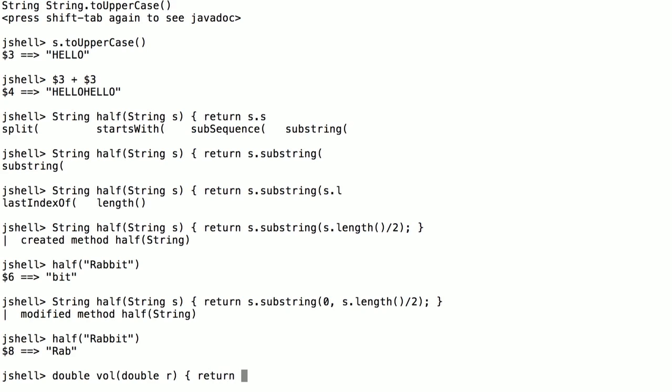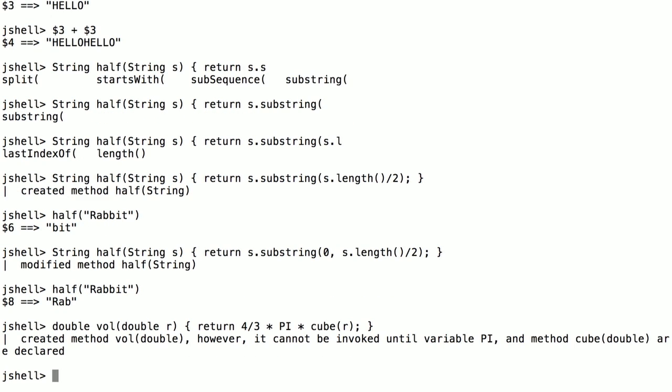I know the formula is 4/3 of pi times the cube of the radius. Well, we haven't actually defined pi or cube yet, but we're going ahead anyhow. And it actually allows us to define this method. It says, yes, I've created this method, but it can't be invoked until you define pi and the cube method.